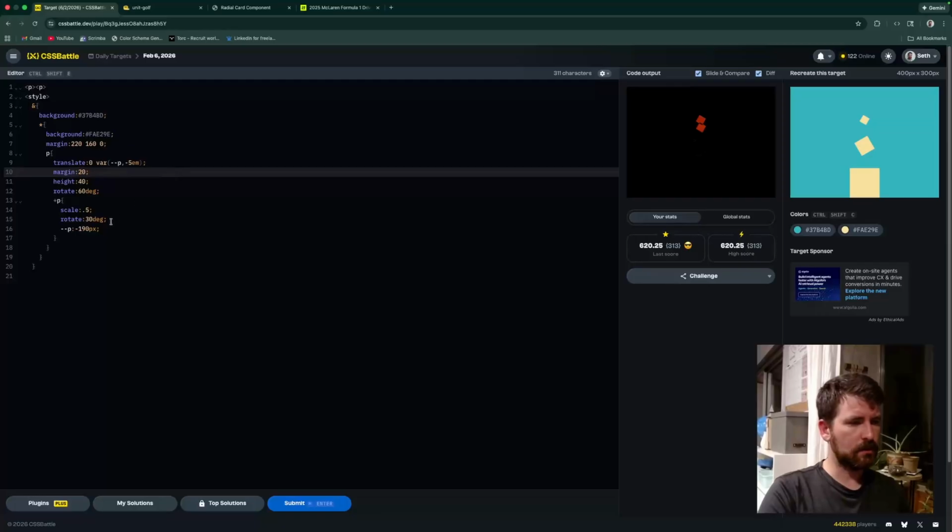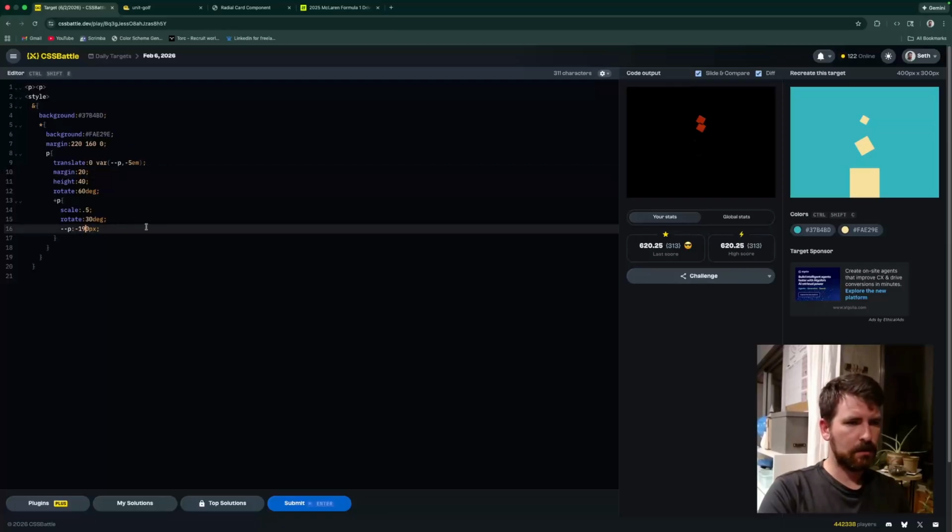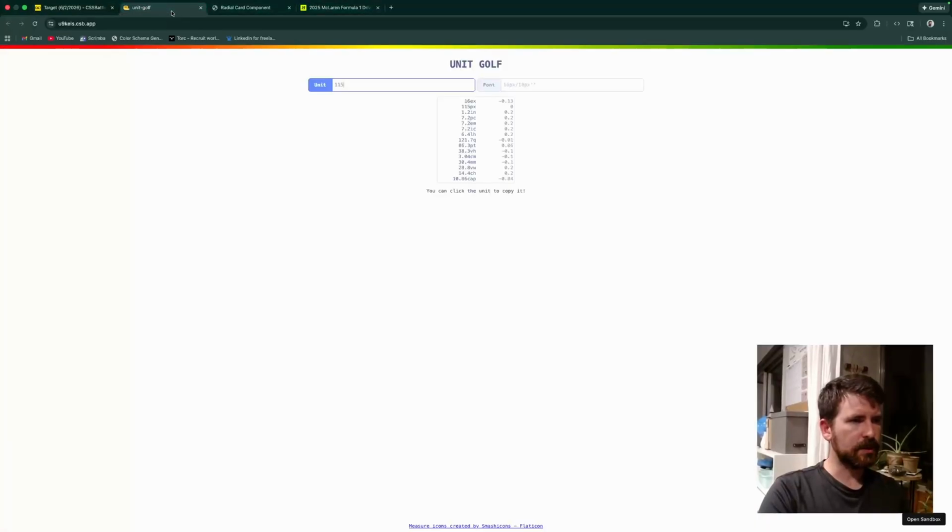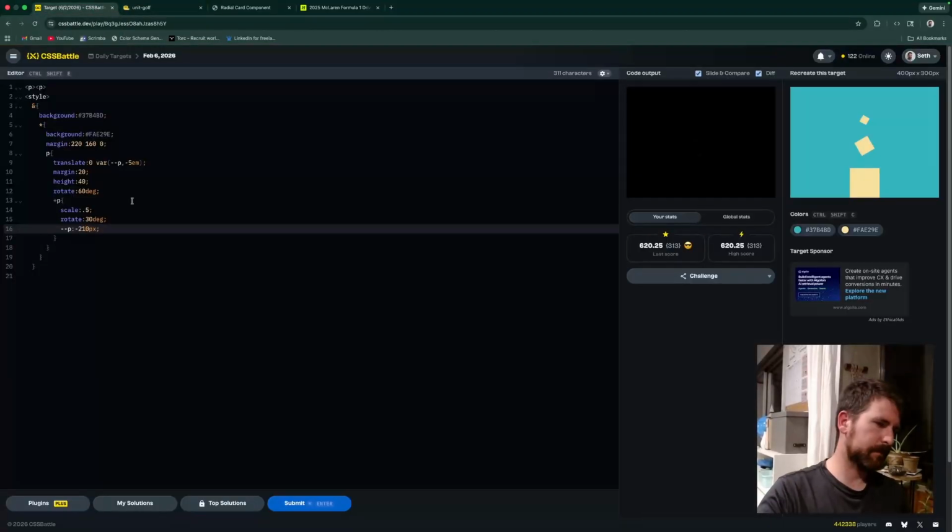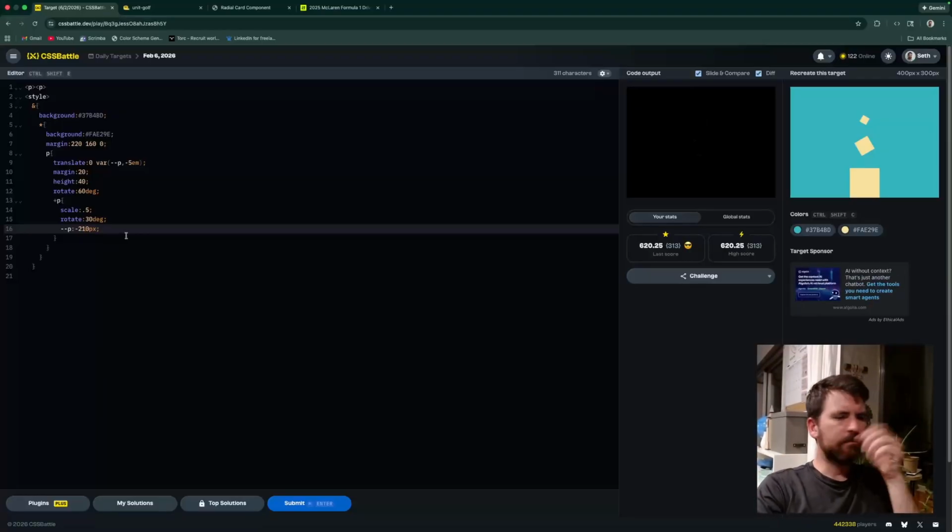Then I wonder, let's look at what 210 pixels equates in M. 13.13 M. That's not great. Okay, so I'm not gonna mess around with font with that. But that saved us a few characters there.